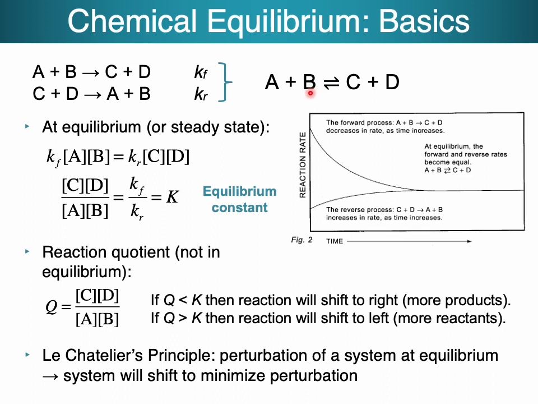Likewise, if the forward reaction is exothermic, with A reacting with B becoming C and D releasing energy, and you add heat and raise the temperature of the system at equilibrium, then this reaction would shift to the left, because the reverse would be endothermic, and thus the system would like to shift to the left in order to absorb the additional heat that you supply to the system.